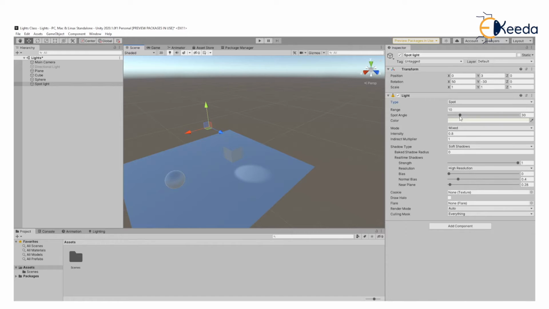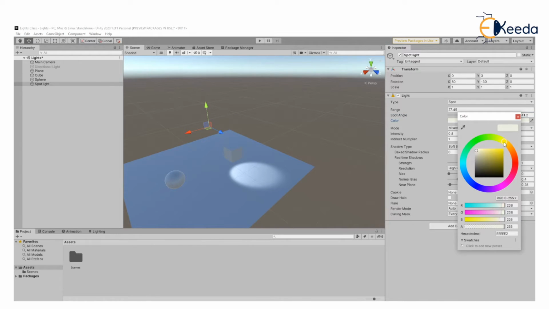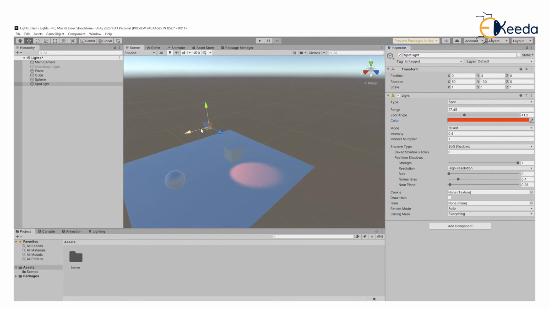These spotlights, you can change the range of these spotlights. So you can increase the range, which increases the intensity. You can change the spotlight angle. So it's like changing the spotlight. You're increasing the intensity of the spotlight, you're changing the angle of the spotlight, and you're changing the color. So for example, you now want a reddish color. So depending on how big, you can change it.